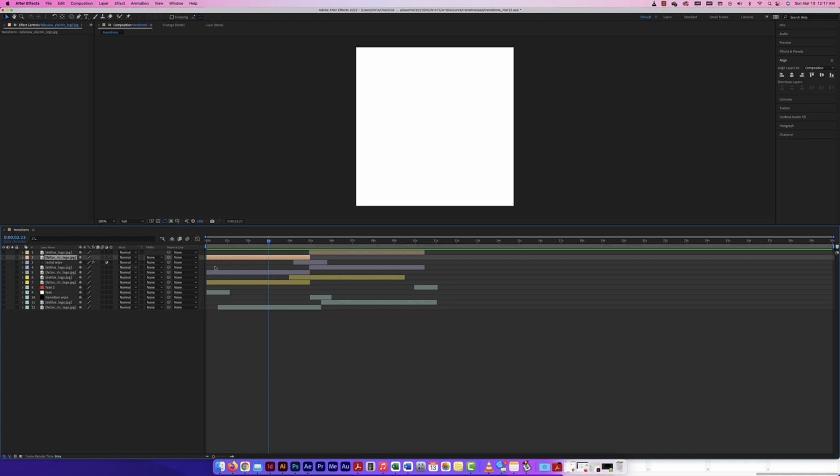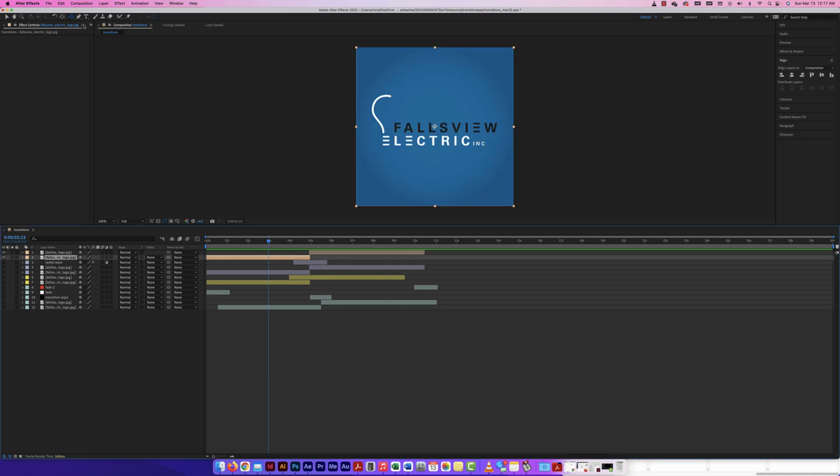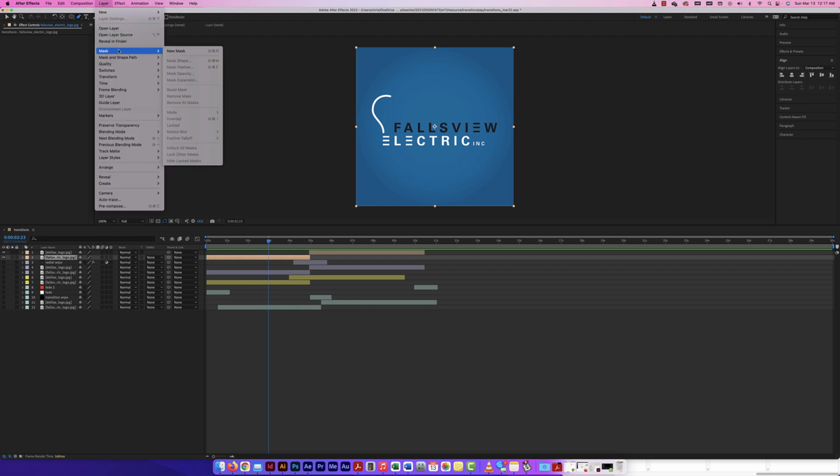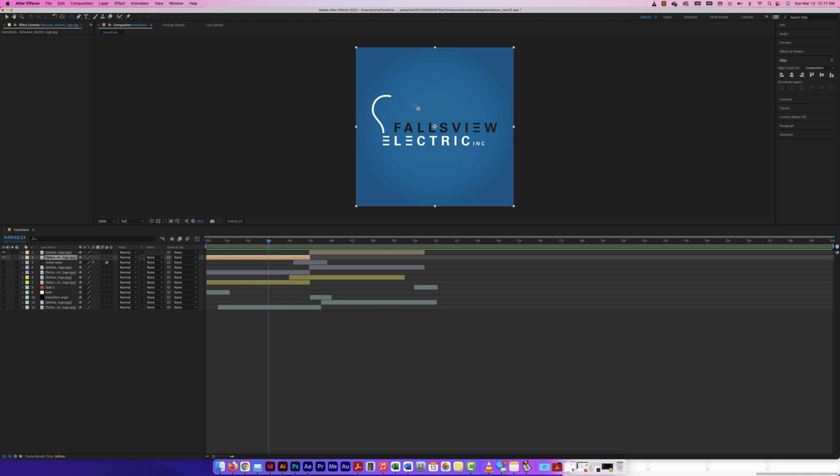How do I do that? There are a couple different ways to add a mask. The layer is selected. I could choose either a rectangle or whatever. I'm going to choose the ellipse. I could add a mask. There it is right there. Let's make sure these are visible. I could also add a mask with the pen tool. I see my cursor has the circle and square with a mask. Or I could also go Layer, New, Mask, but I do want a circle layer. So let's try this out.